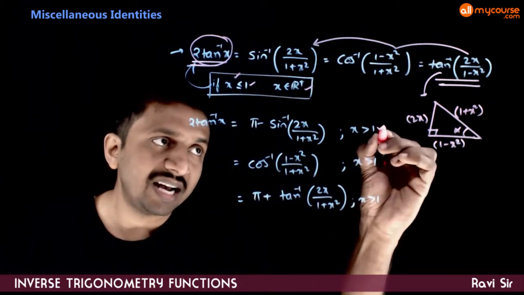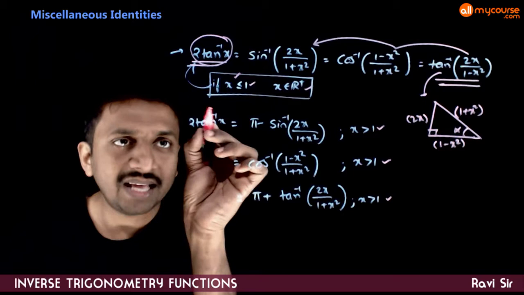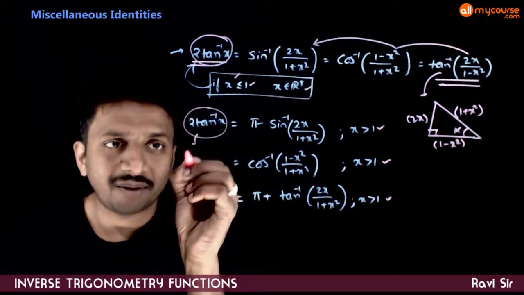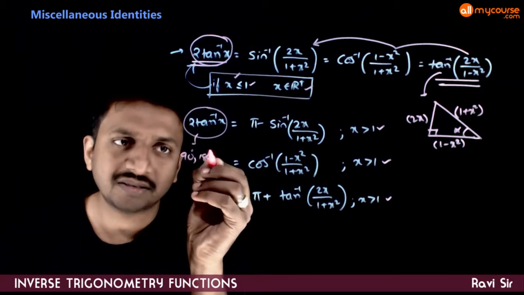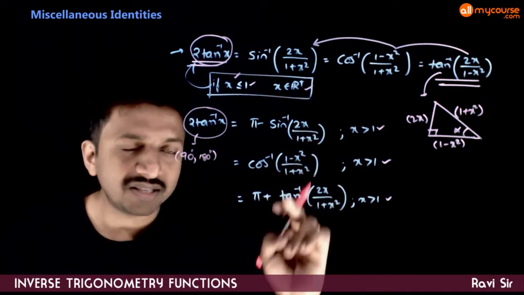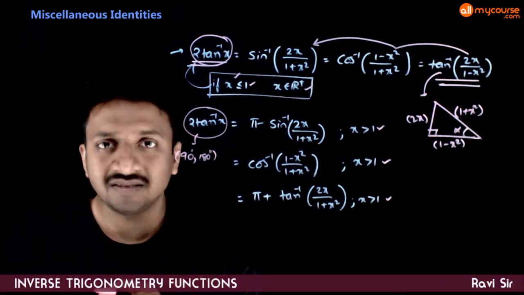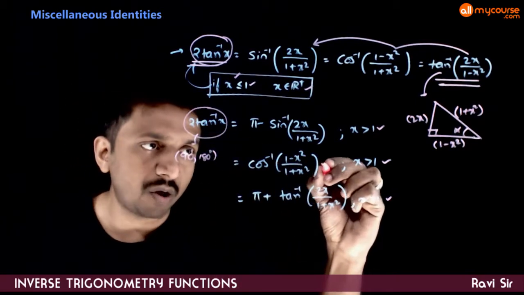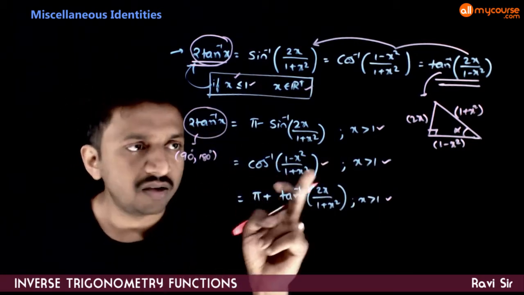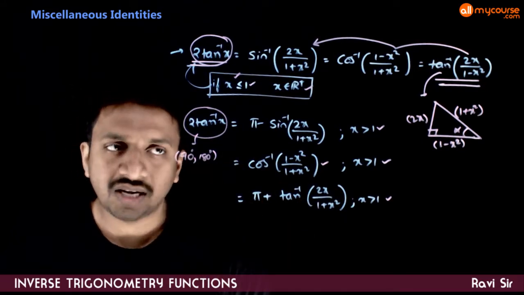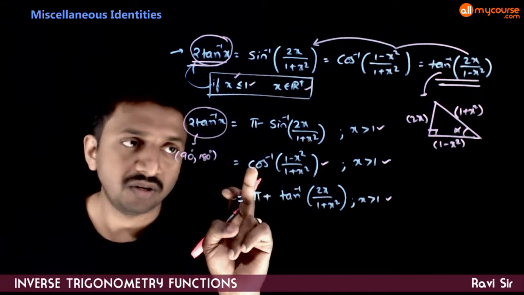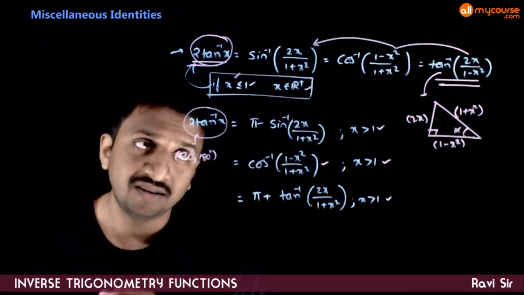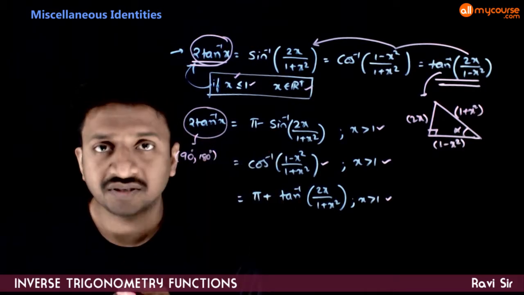Now, if x is greater than 1, the LHS will become more than 90 degrees, that is, from 90 degrees to 180 degrees. So sin inverse and tan inverse cannot manage these numbers. Cos inverse can manage. So the formula with respect to cos inverse does not change. Cos inverse can give values between 90 and 180. So 2 tan inverse x is equal to cos inverse of 1 minus x square by 1 plus x square works. Next, what should you do for sin inverse?